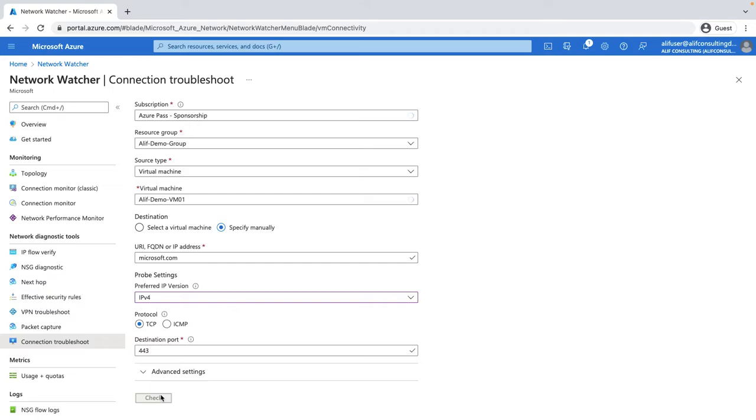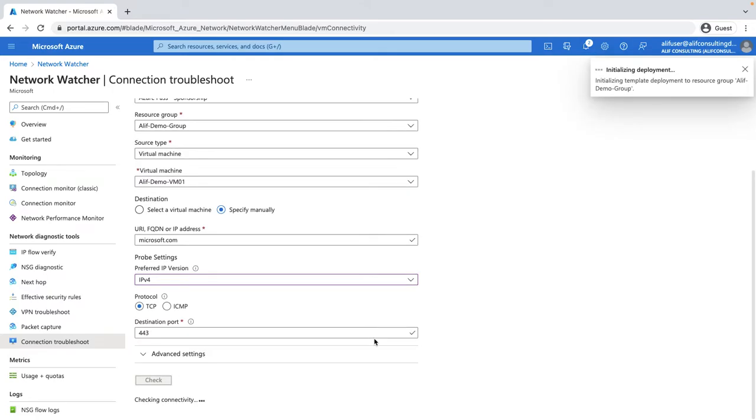I just need to click on check. As soon as I do that, it's going to take a little time, and then I would be able to see what exactly is happening with this connection, whether it is allowed or blocked.